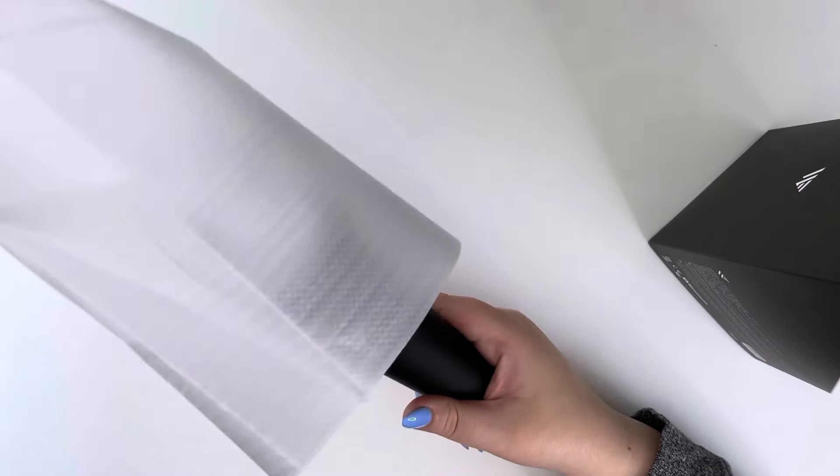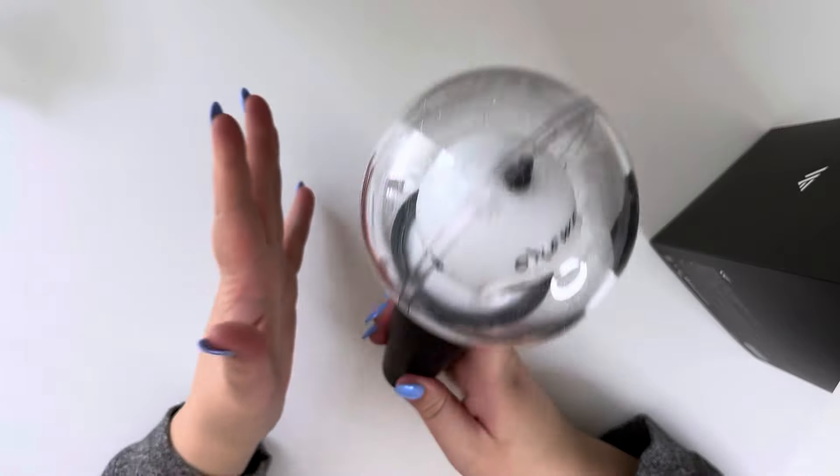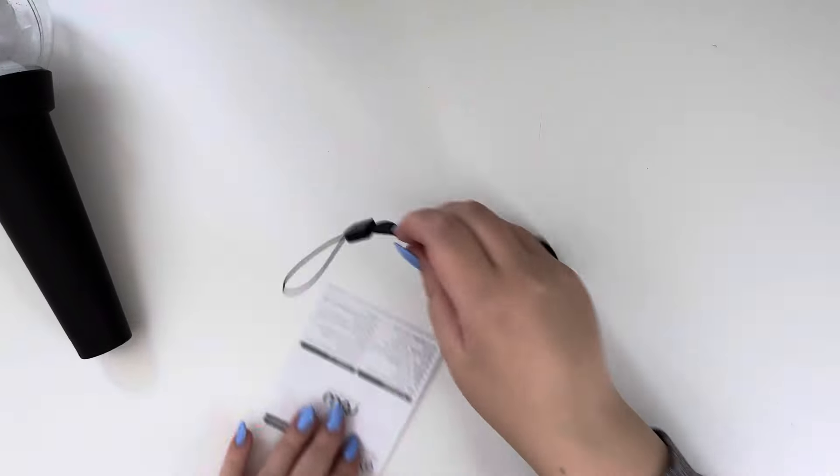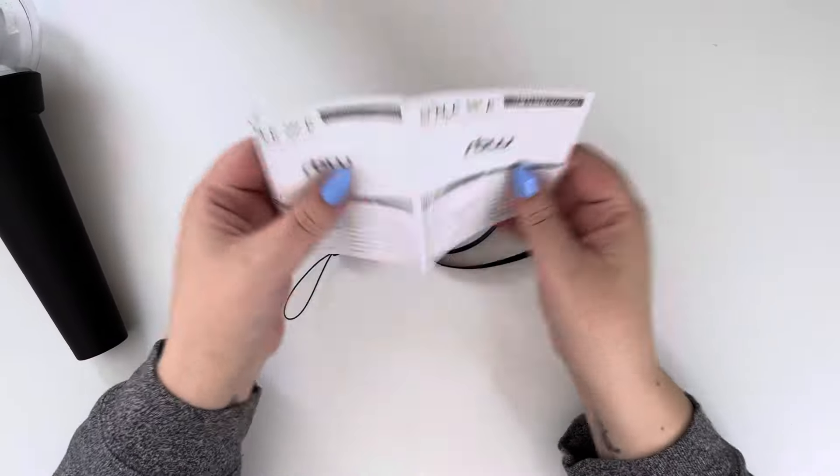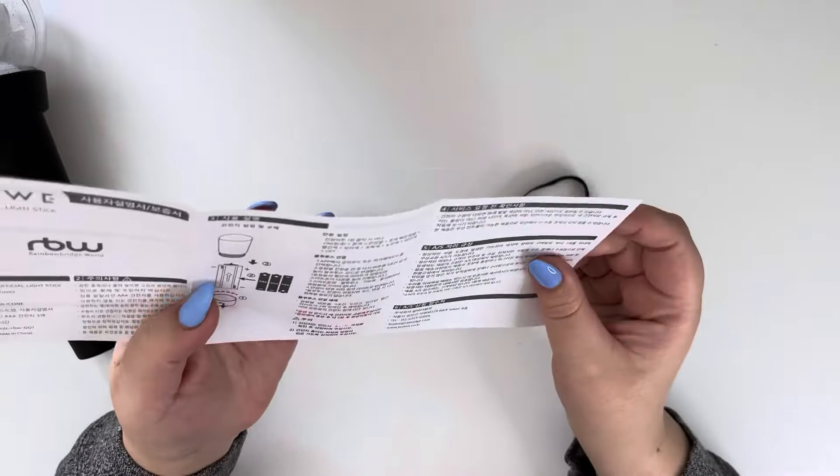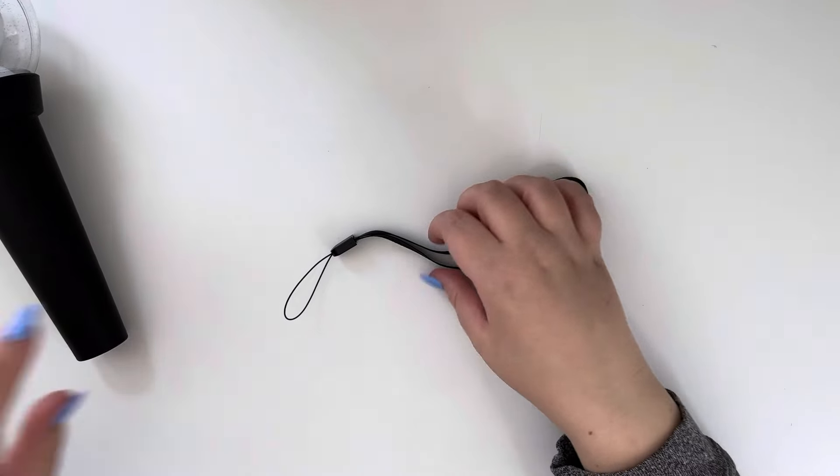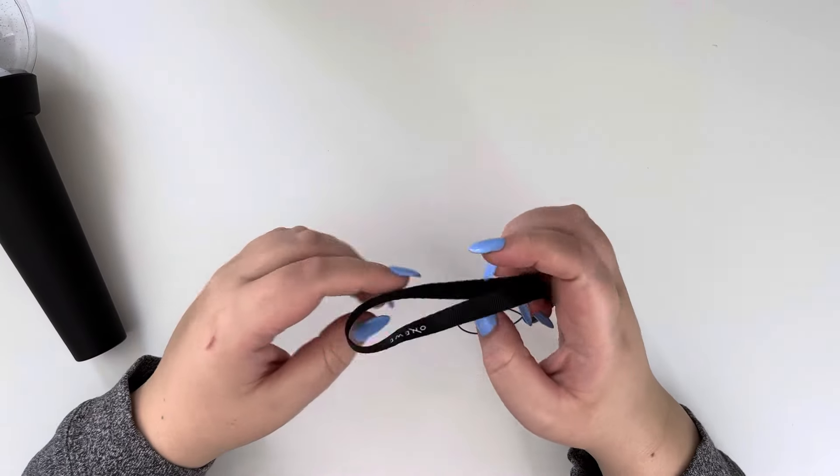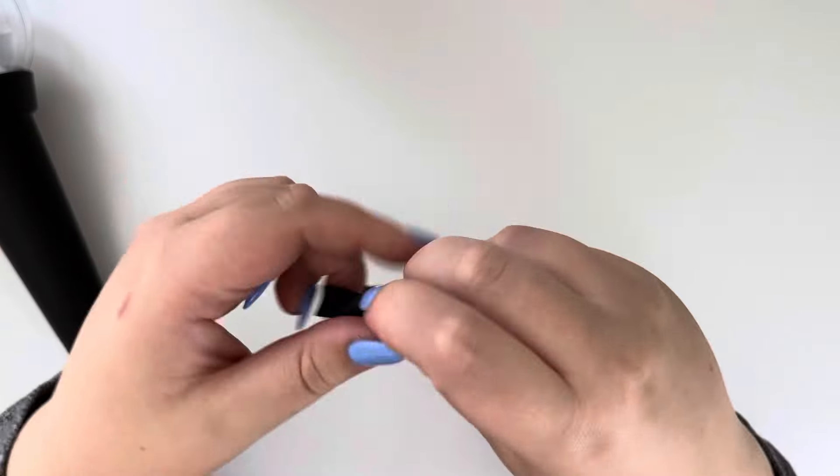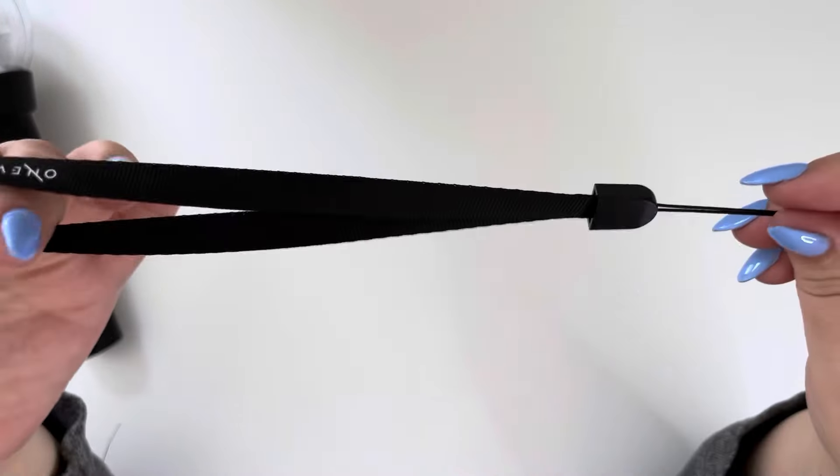You guys. Oh, it's good. Oh my gosh. This is really sturdy. Let me grab everything else from the box. So it obviously comes with the instruction manual. Does it need AAA? Yes, it does. I do have AAA batteries, so we will do that after. And then it comes with a little strap. Just says OneWee on it. Very nice.